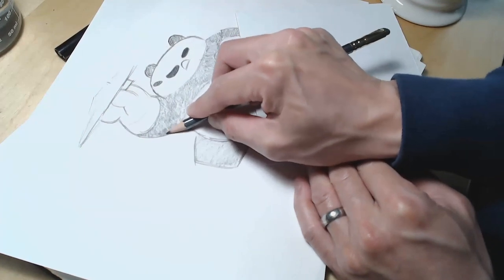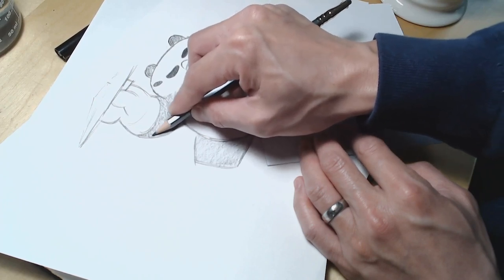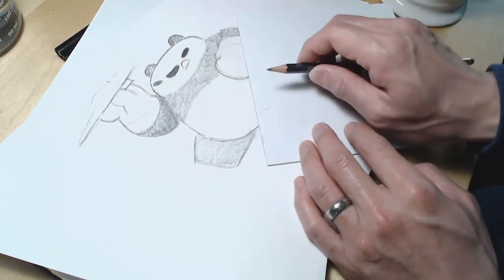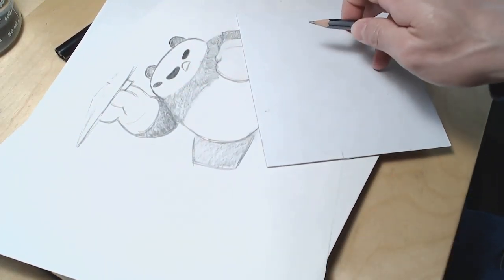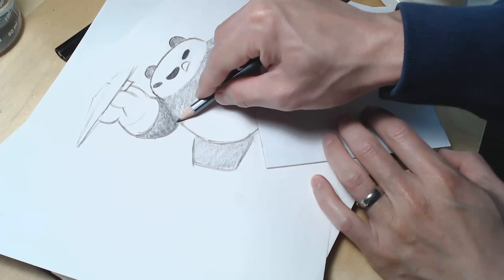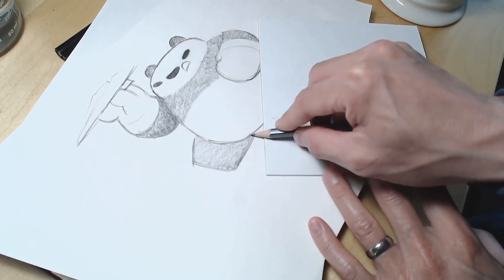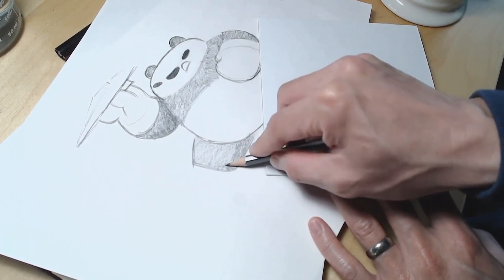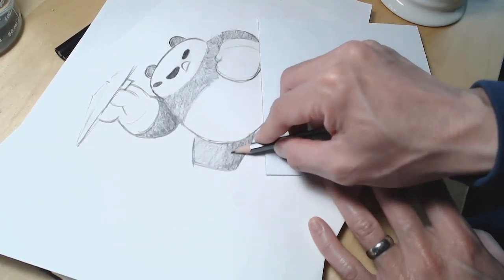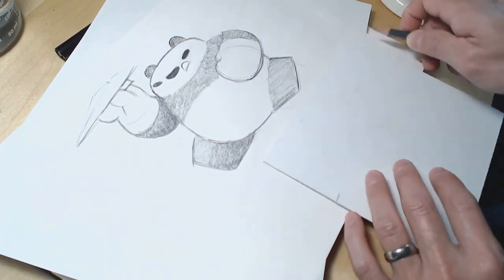I'm not pressing very hard, because this pencil's pretty soft. But you'll notice that the more I do this, the darker it's going to feel. Now let me rotate my light a little bit so that you can see, because there's a bit of a sheen on the lead. When you're pointing a light on a pencil, it's going to look a bit reflective because it's made out of graphite. If you had a ball of graphite, there's some reflectivity to it.